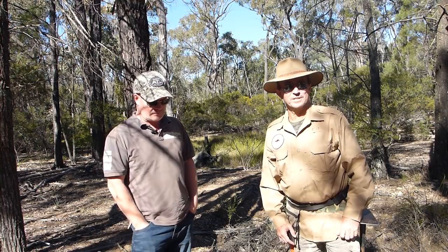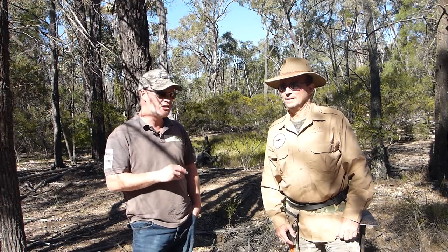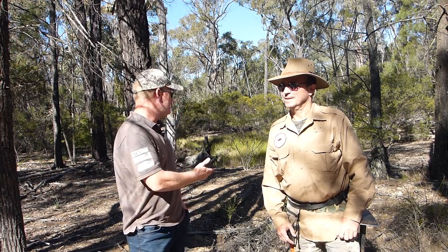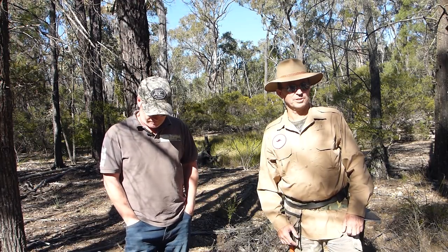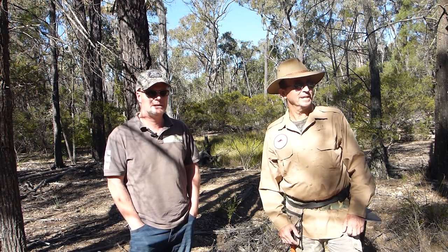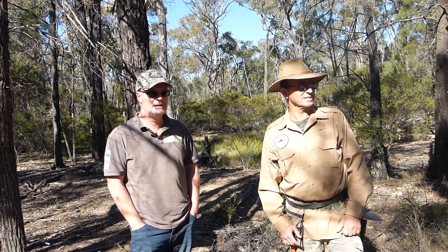What we were saying earlier is this could be a Depression era Puddler — 1930s — we're not really sure. There's not a lot of history on the Puddler, but it's a fantastic landmark to be in this condition, in a fossicking area where it's open slather. This is a public prospecting area. In Queensland you do need a fossicking licence, which you can buy for a period of months or a year. Other than that, that's the only permission you need. It's great to see a bit of history like this undisturbed.